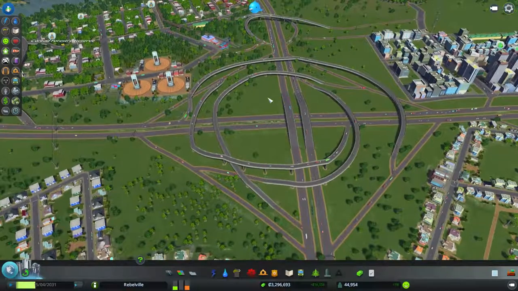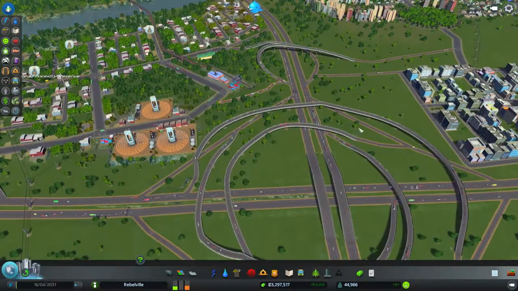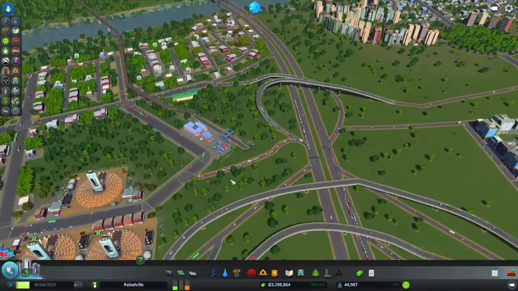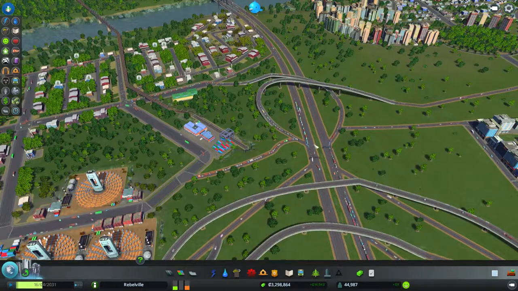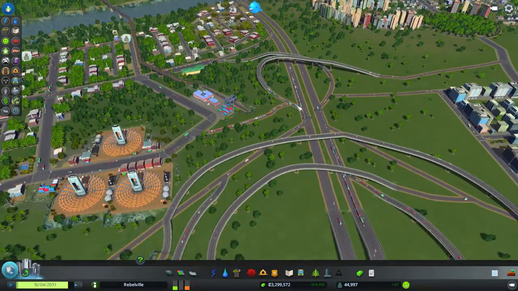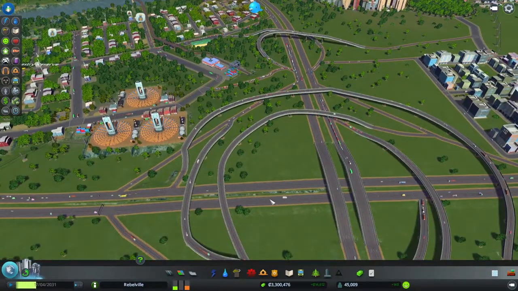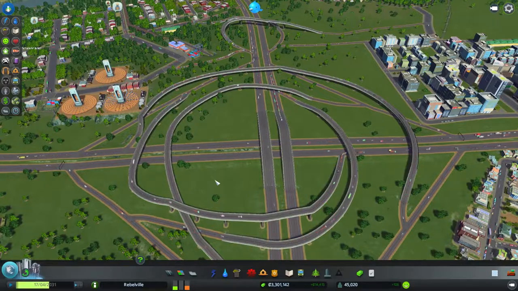situation upstream. This ugly interchange here was what I put in a couple episodes ago, and the interchange itself works okay, but the on-ramp system is deficient. You can see some backups. The trucks are backing up. What I need to do is follow these trucks and see where they're going and see if I can make a more direct access road to where they need to go.